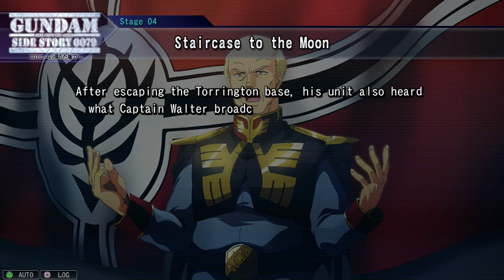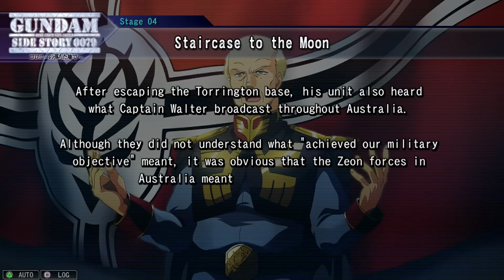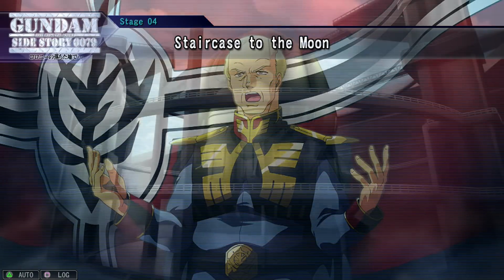After escaping the Torrington base, his unit also heard what Captain Walter broadcast throughout Australia. Although they did not understand what achieved our military objective meant, it was obvious that the Zeon forces in Australia meant to escape to space. The only base left in Australia that could enable this exodus was the Hughenden HLV base.